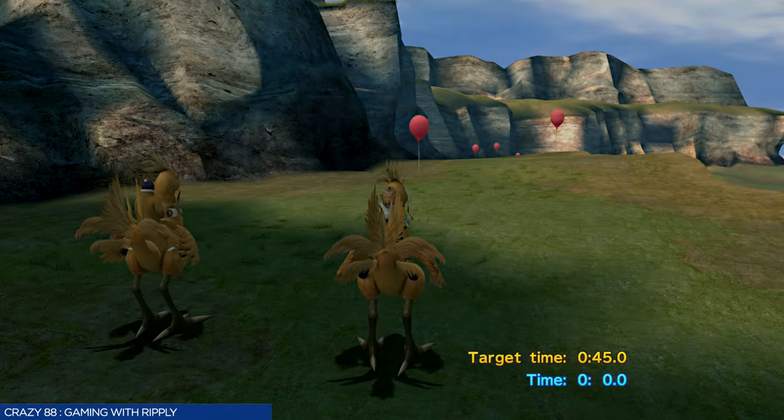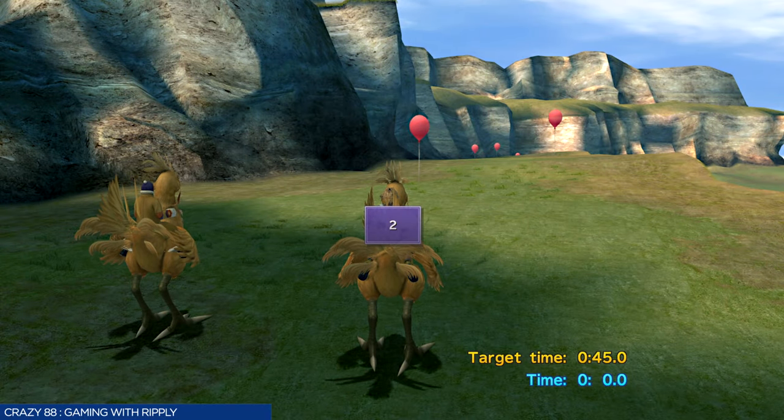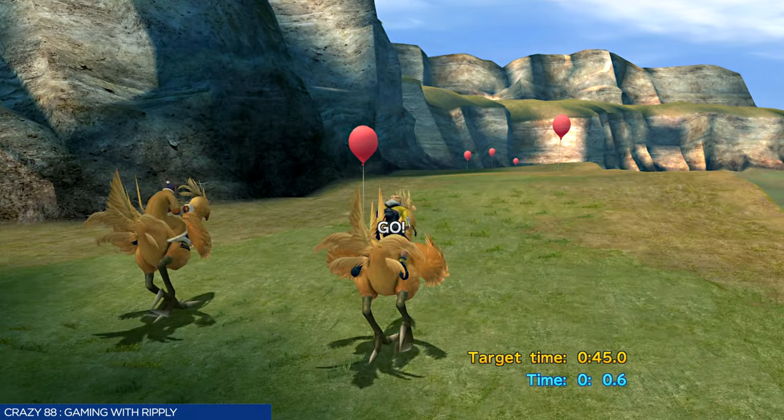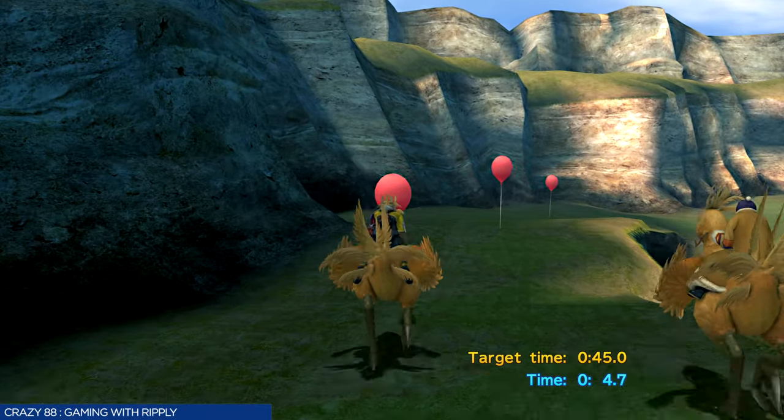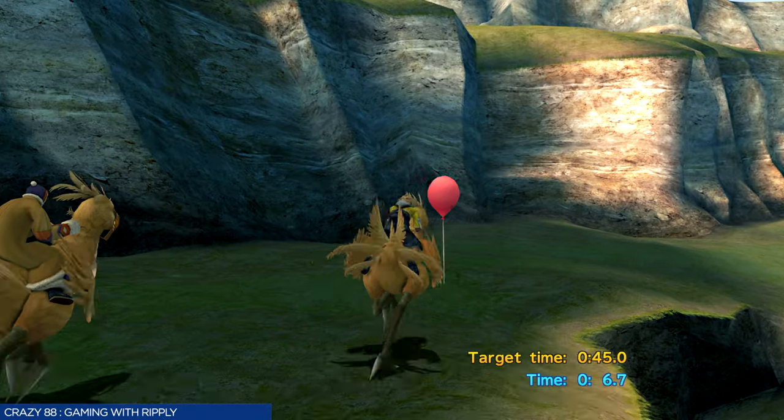If we divide 33 by 3, we get 11. So technically I could have reduced my time to 0 seconds with 11 balloons and no hits. Obviously if a bird hit me, I would have collected an extra balloon to offset the penalty.